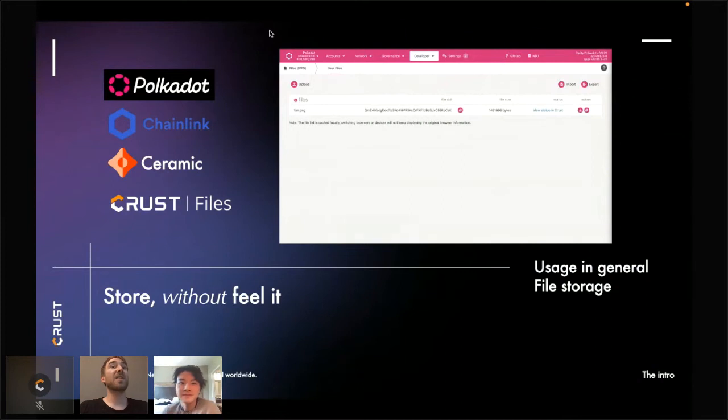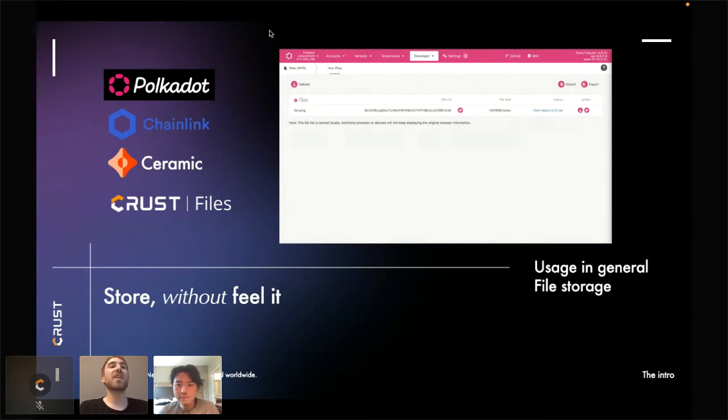One of the last use cases, one of our many, is the general file storage. This is what our second hack event workshop will focus on. Here is a small outlook of what you can expect. As you can see in the screenshot, our general storage functionalities are already integrated with Polkadot apps.